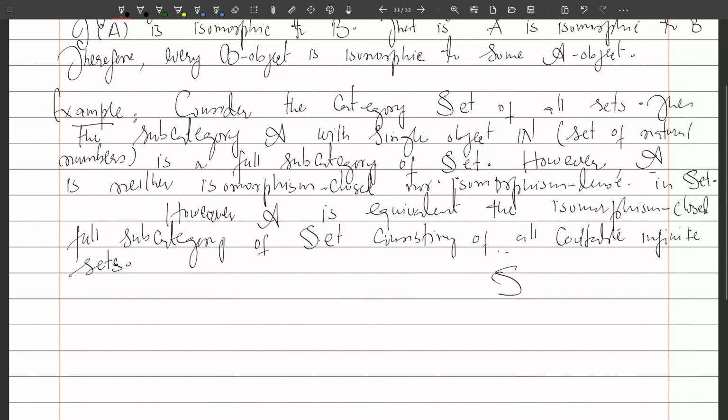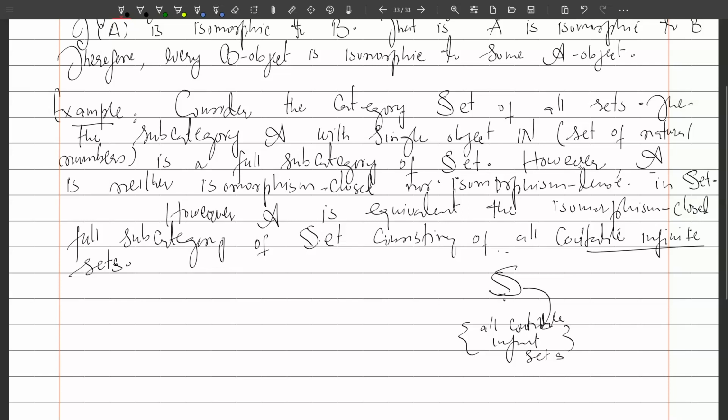If we pick all the objects in this category, all those sets which are countably infinite, then this is the category of all countably infinite sets.